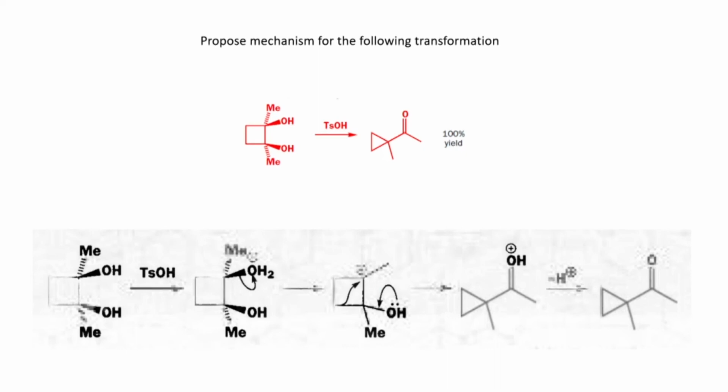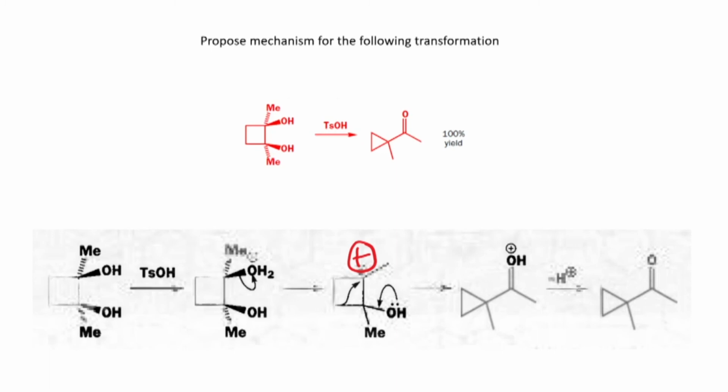Now moving on to the next problem. This is again a Pinacol type rearrangement. The question here is propose a mechanism for this reaction. So what you do here is, again, this is a source of proton. So one of these hydroxyl groups will get protonated, and loss of this proton gives you a carbocation over here. And then the migration of this group here gives you the corresponding product.